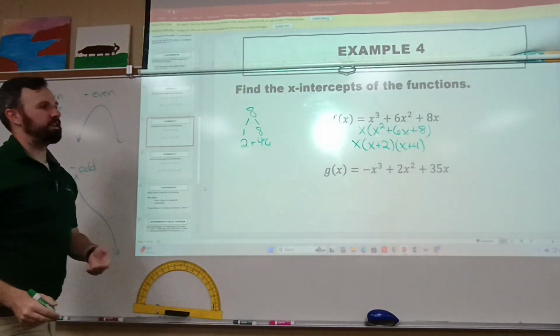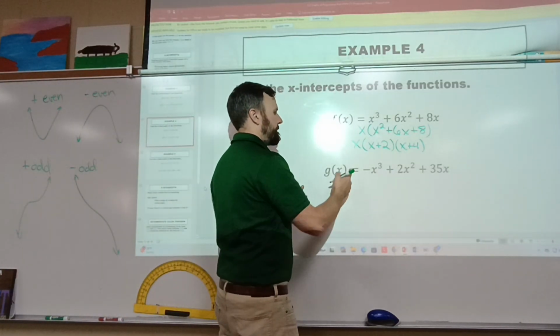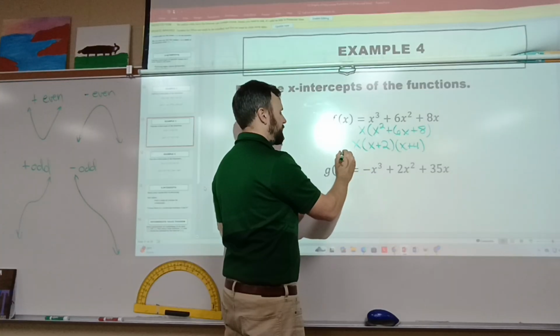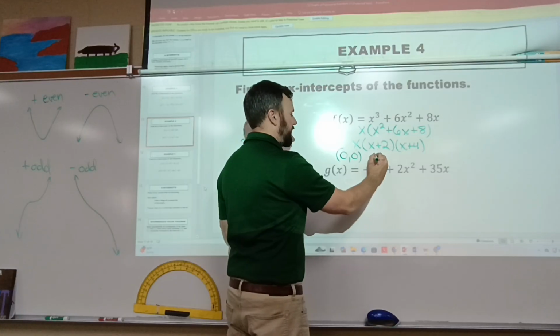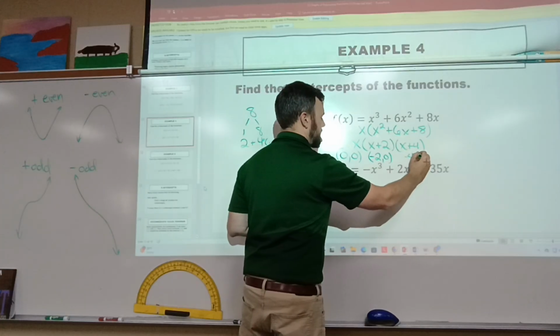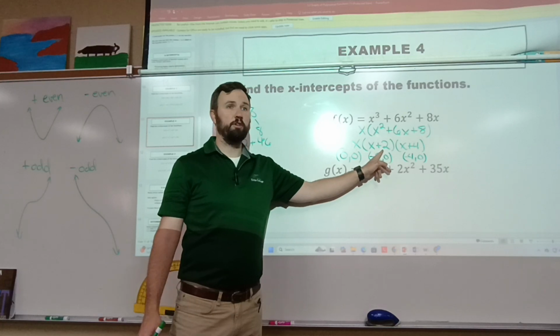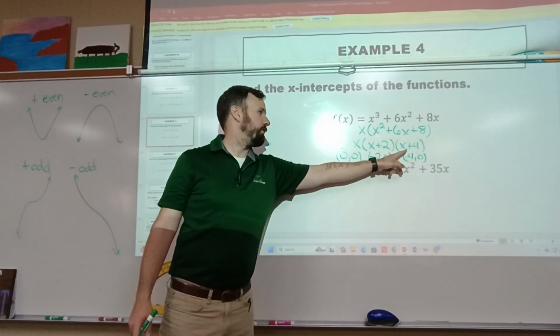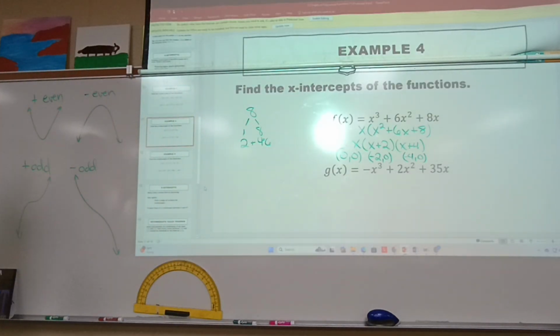Now that it's factored, is this something I can find the zeros of, find the x-intercepts? Oh, yeah. The x in front gives me the 0, 0, right? This one would give me -2, 0. This would be -4, 0. I'm doing that pretty quick. Any questions how I'm getting these points? Getting the x, saying what do I plug in to get 0, comma 0, because y was 0.